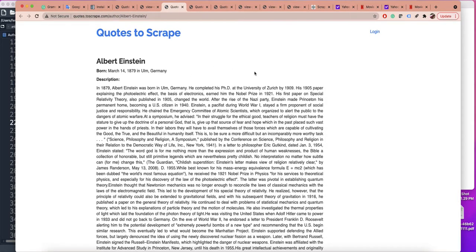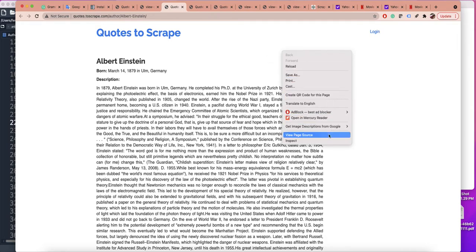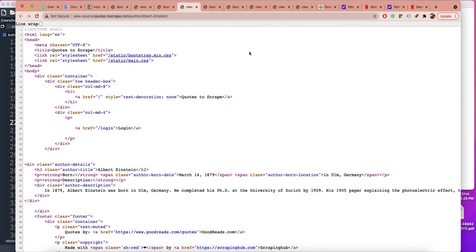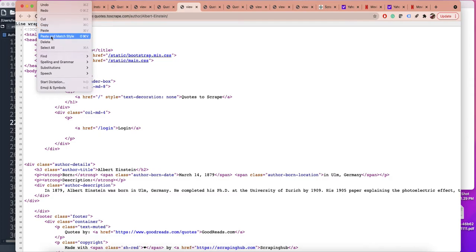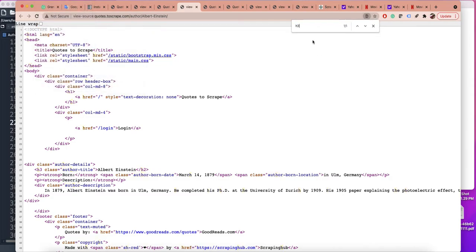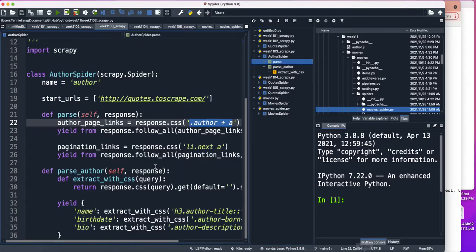When we go into this one and view the source, we can actually find the H3 we couldn't find before. So now we have the H3 here. It's the author title, as written in our program.